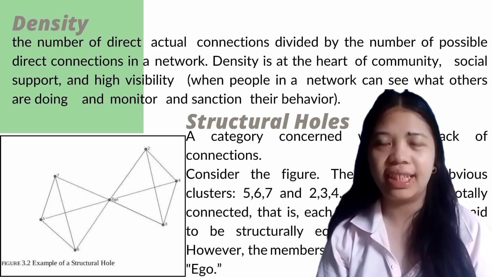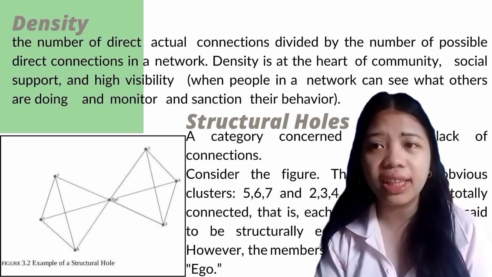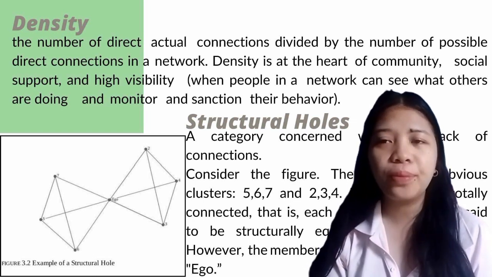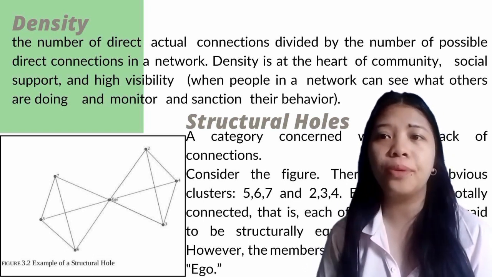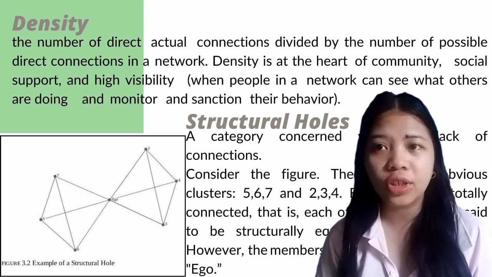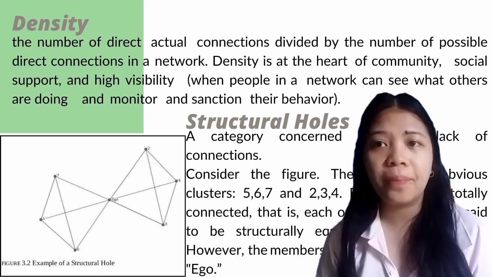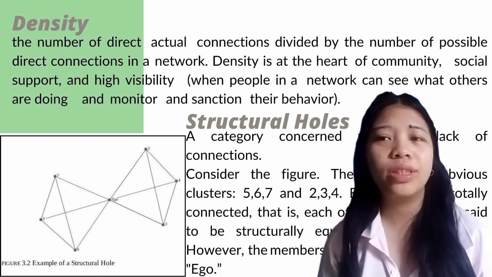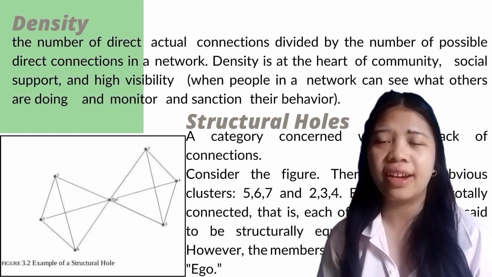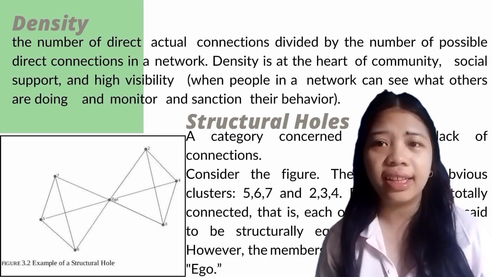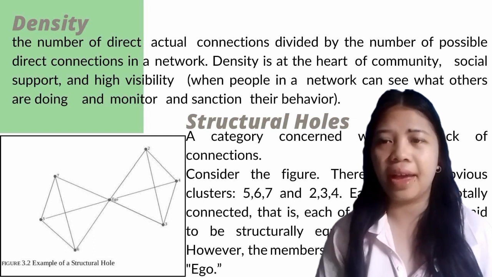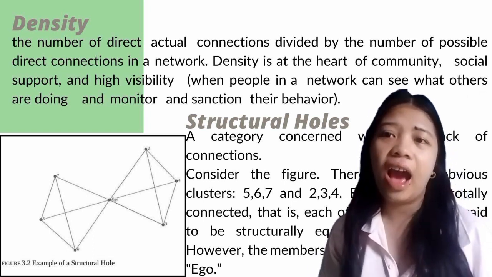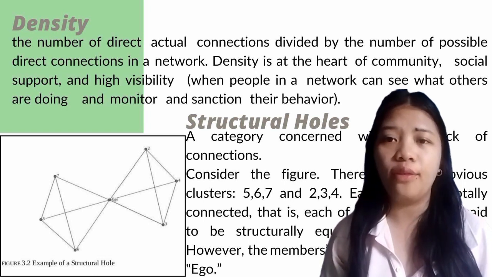Next we have density. Density, it is the heart of the community, social support, and high visibility. So, in order to compute the density, you have to compute the direct actual connections and divide it by the possible actual connections. So when we say density, it is how dense the population of an entire network. Gaano ba kadami ang naninirahan sa network na ito? Gaano ba kadami ang nakikisalamuha sa network na ito? So that's density. How dense the population of the network.